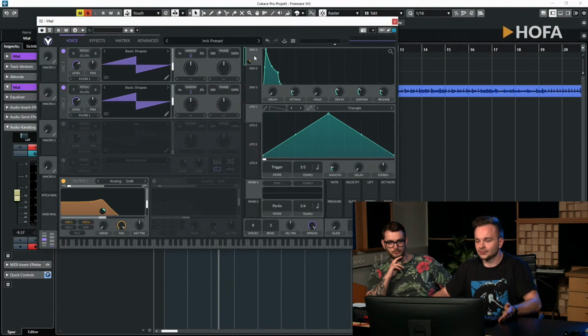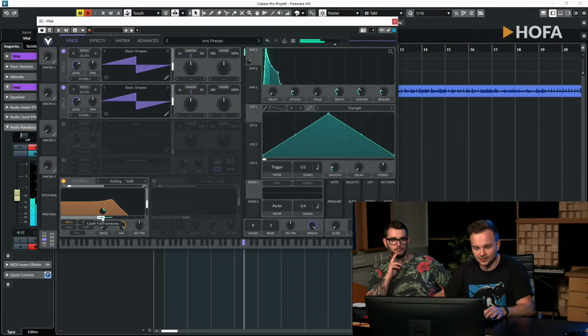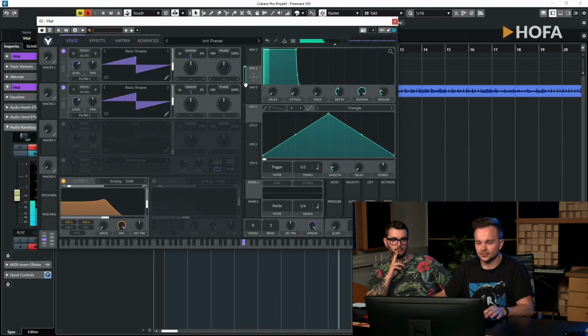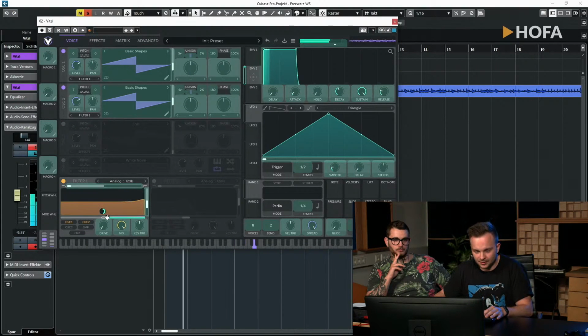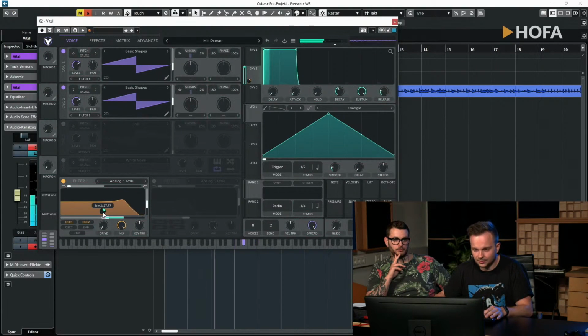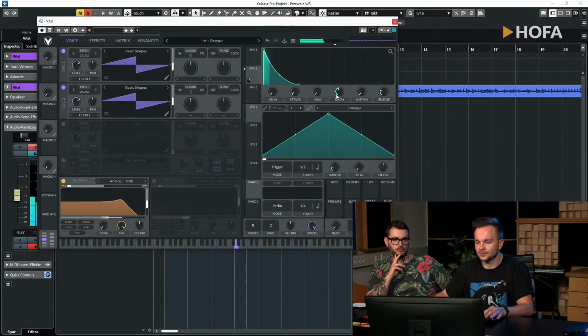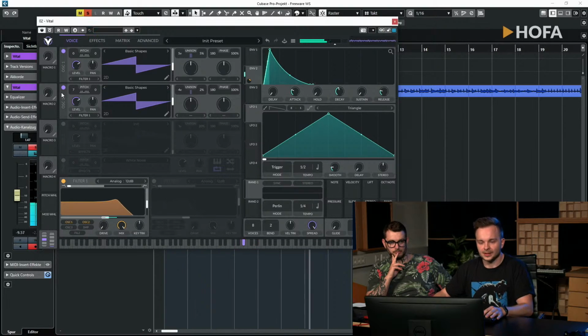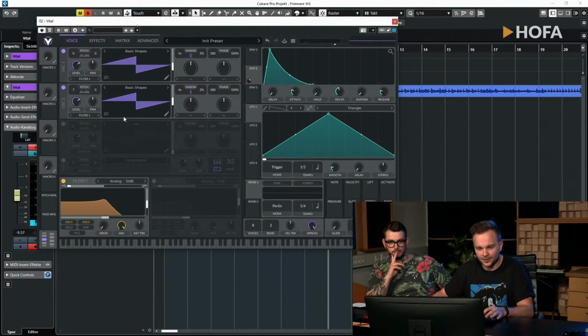You can route your envelope to the cutoff, for example, which is a common way. But you could also grab another envelope. And this is for every parameter, or almost every parameter.